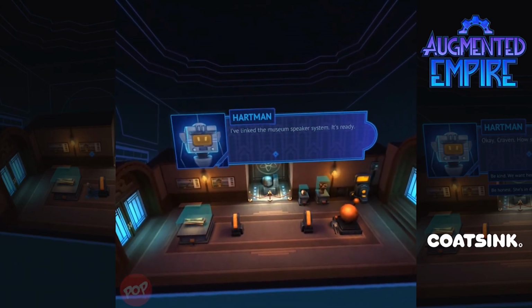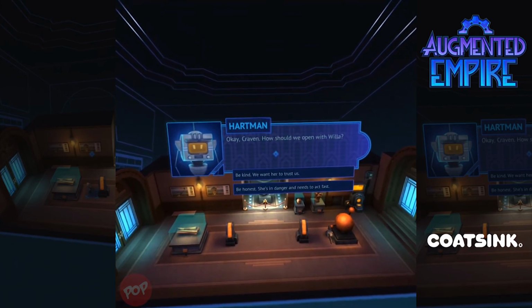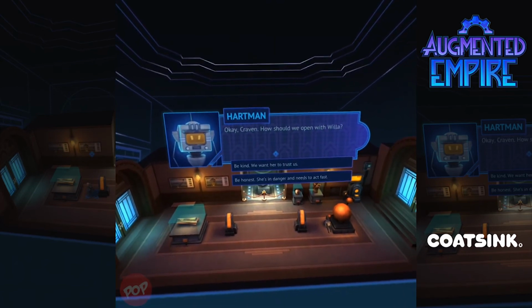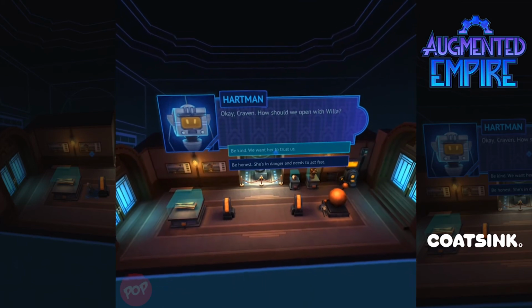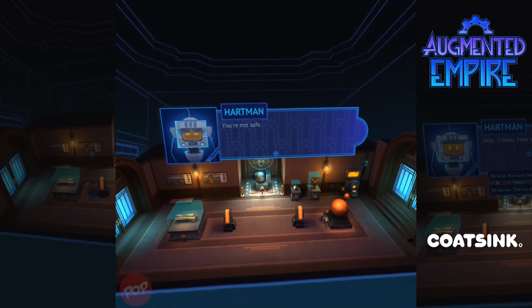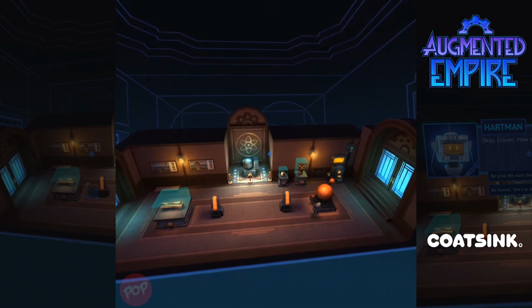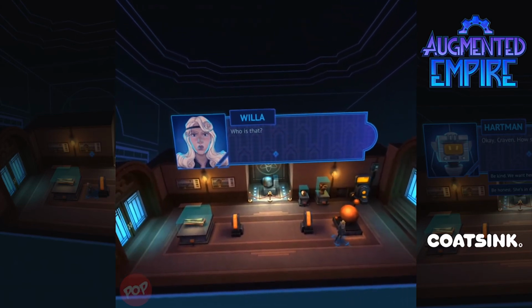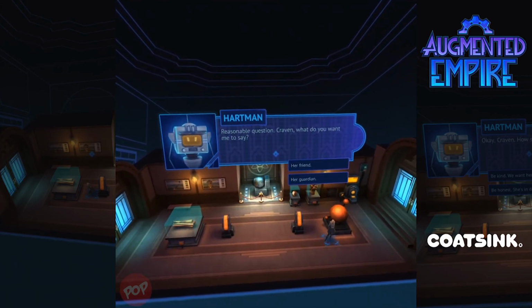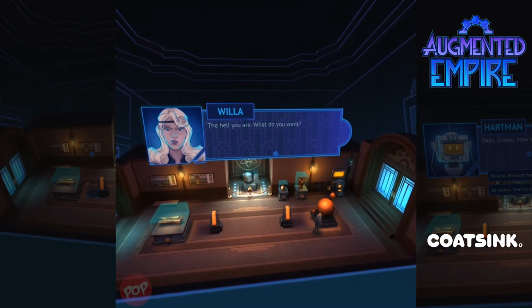I've linked the museum speaker system. It's ready. Okay, Craven. How should we open with Willa? You're not safe. Who is that? Reasonable question. Craven, what do you want me to say? A friend. The hell you are.